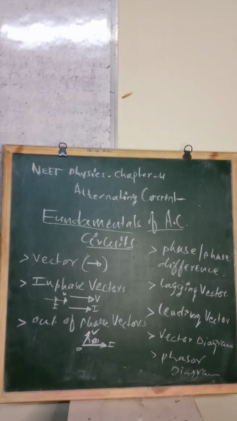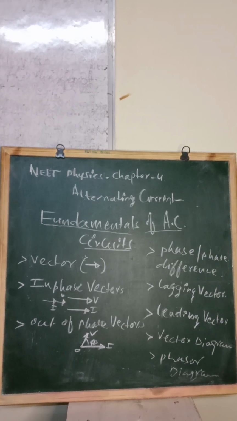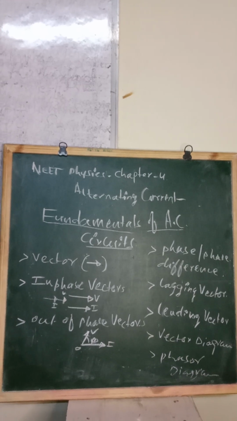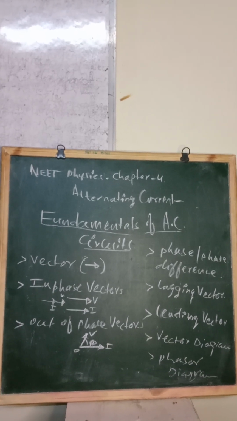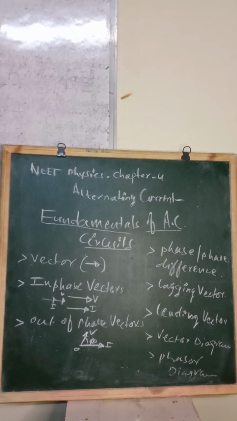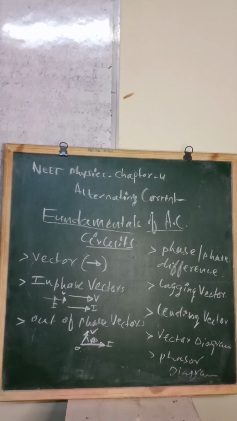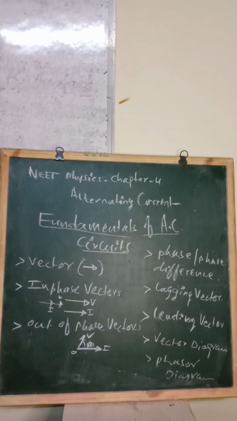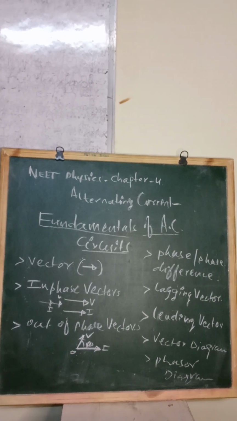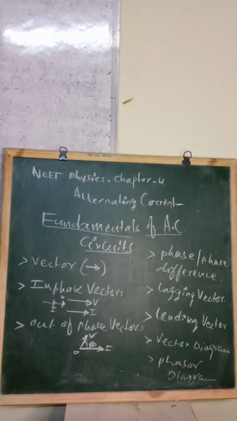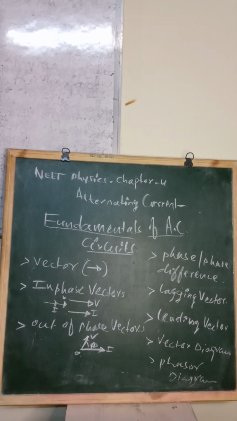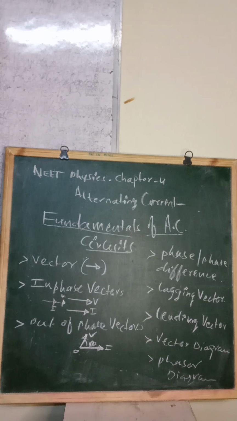They are named after the type of current flowing through them. If direct current flows through the circuit, it is called a DC circuit. If alternating current flows through the circuit, it is called an AC circuit. It will have its fundamental rules. For understanding the fundamental rules, we must discuss the basic things.